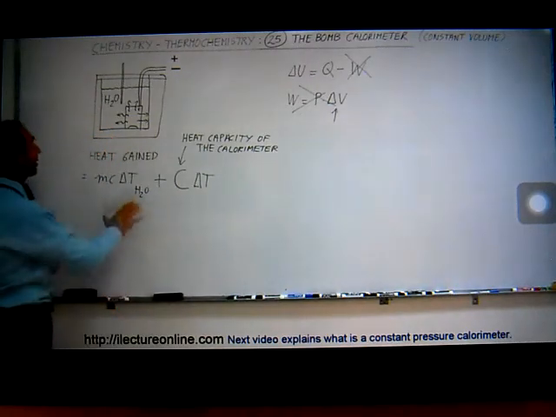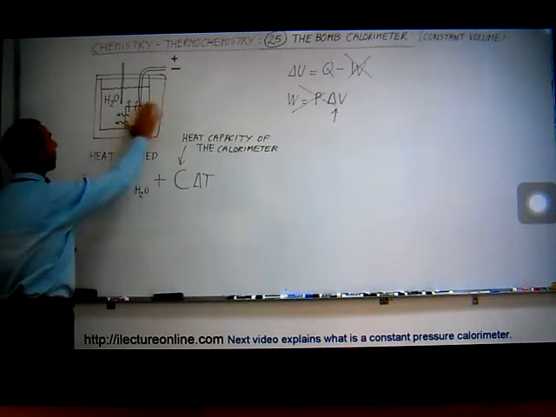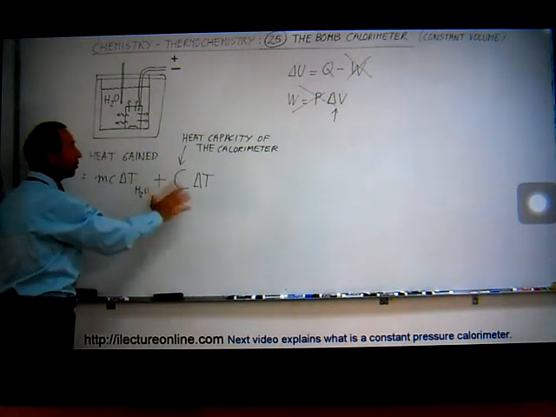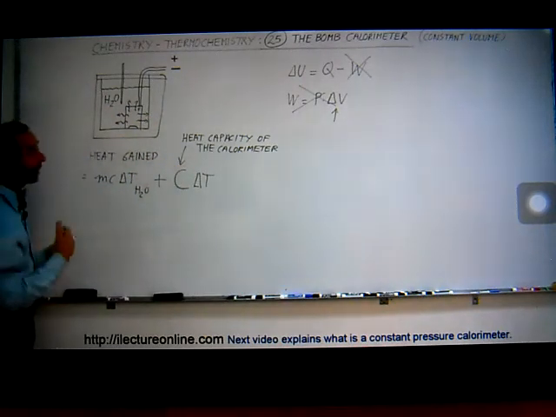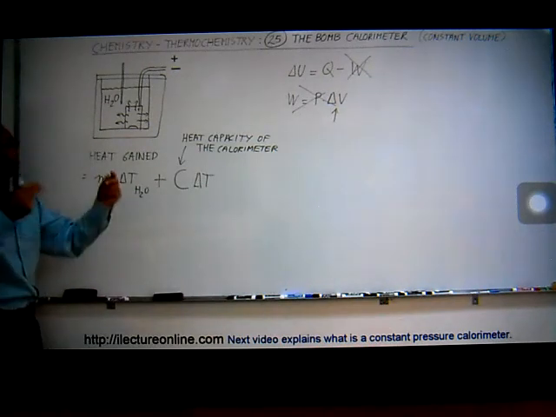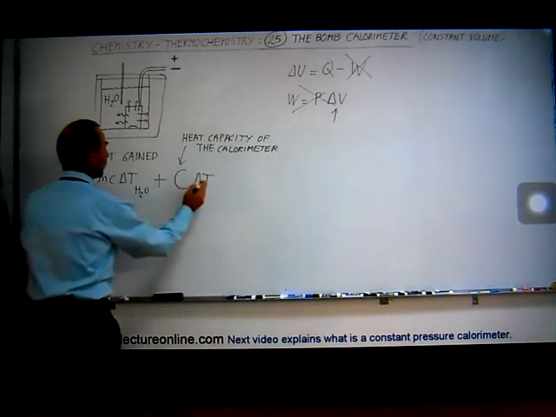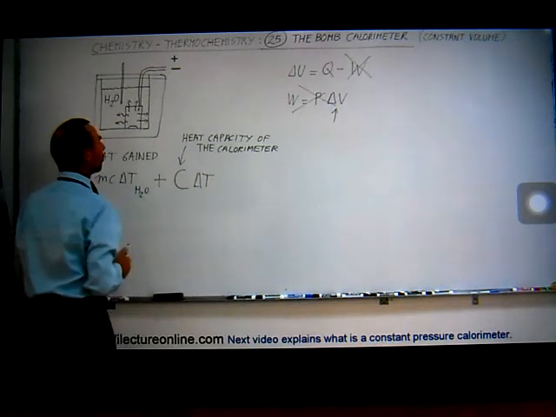So in some problems, they'll give you the water and the calorimeter separately. Other problems, they just give you the calorimeter by itself, including the water, and put it all in one big number, saying the calorimeter will increase in temperature by 2,000 joules per degree centigrade or something like that. And so we use the single number. Anyway, just be ready that you may want to add two of those together.